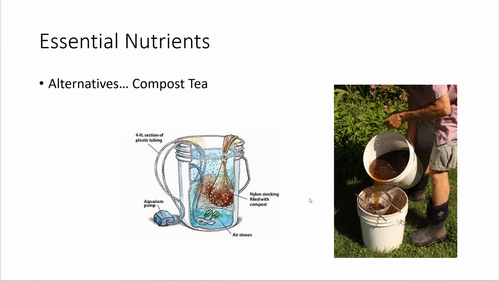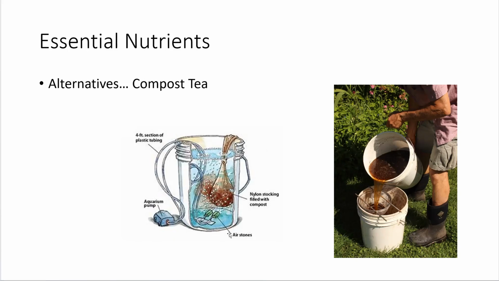So really simply, you can soak compost in a bucket and then filter it through some sort of colander or netting to get the solids out. And what ends up down in here, you can drench, apply to soil around plants. You can also put it into a sprayer and do foliar applications with it, where you're essentially applying a high nutrient rich water onto the plant itself, which will be absorbed into the plant.